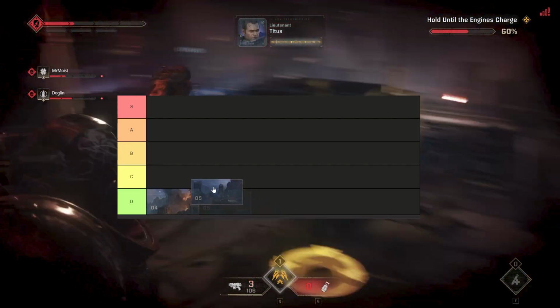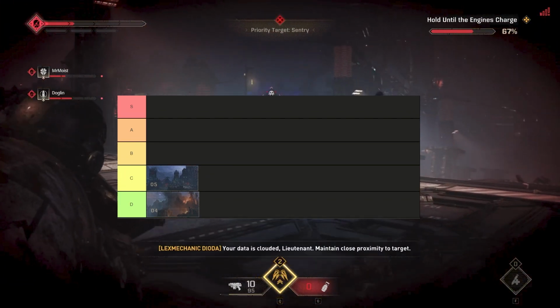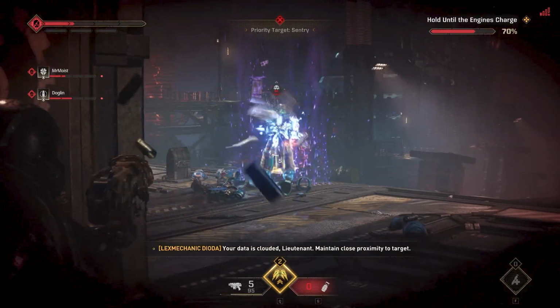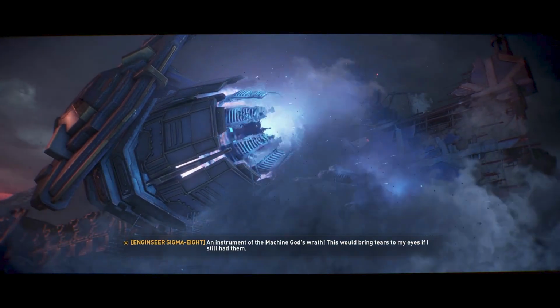I'm going to have to give this mission a C tier for being pretty alright, but then having the issue of the final arena and the enemies found within it, because it's not that fun to play through with the limited amounts of cover you have. But hey, at least it has a Dreadnought in it.